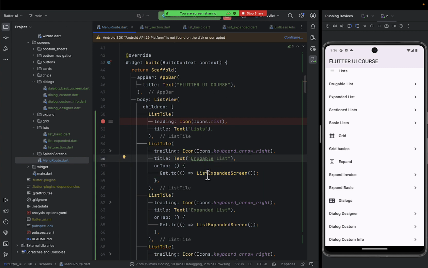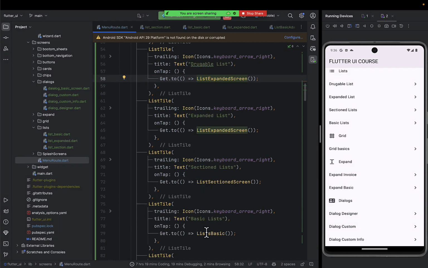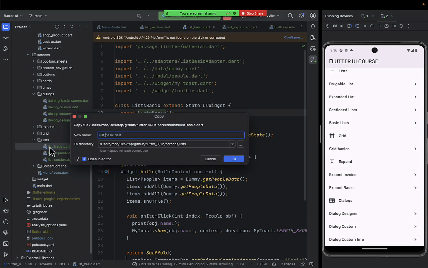Let's go ahead and duplicate our what? Our basic list. So this is our basic list. Okay, this basic list, I'm going to just duplicate it. So you see how we earn money. You do something only one time, and then the rest of your life you just duplicate and modify, and you collect money like nothing. So you just need this knowledge.